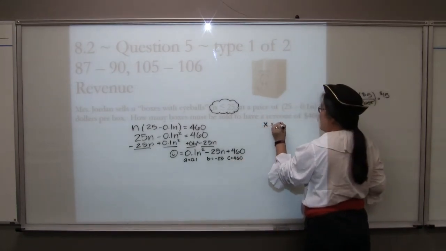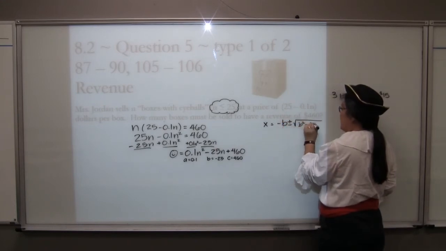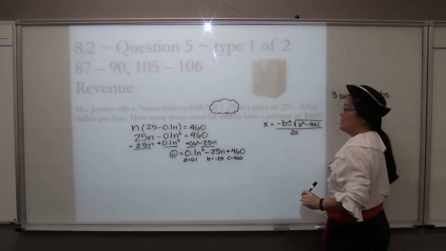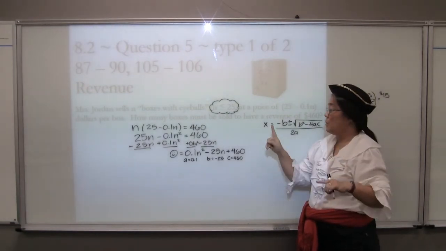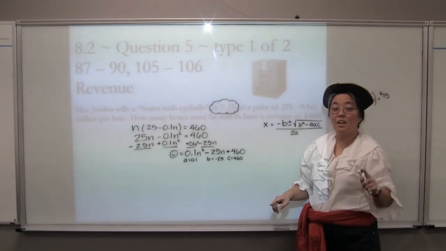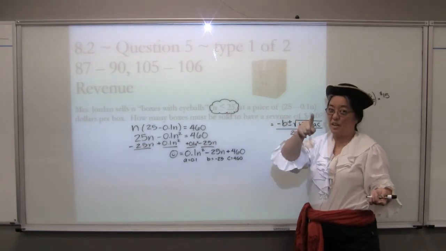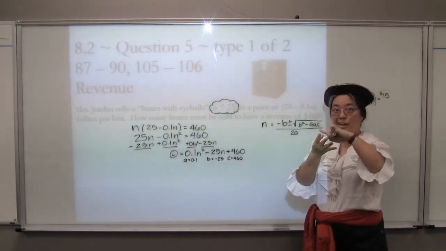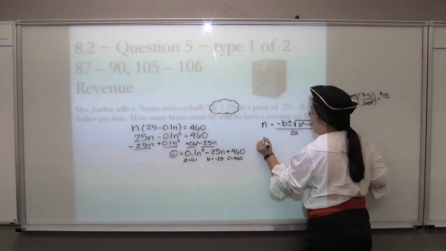Yay! What was our quadratic equation? X equals negative B plus or minus square root B squared minus 4AC all over 2A. Hey, did you notice? I wrote X. That's not right. Why is that not right? Because our formula doesn't have an X in it. What are we solving for? We're solving for N. Remember, this is going to come into play soon. Do you also remember formula, plug, work, answer? Folks, formula, plug, here we go.